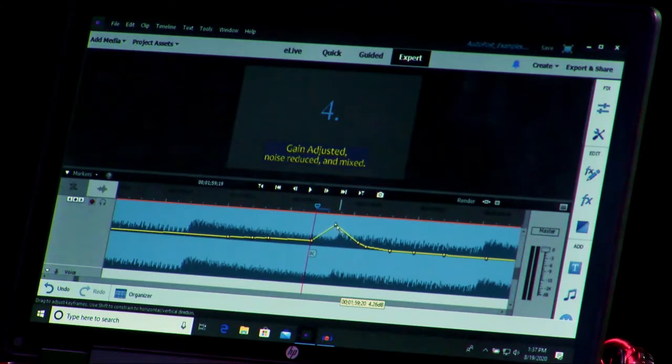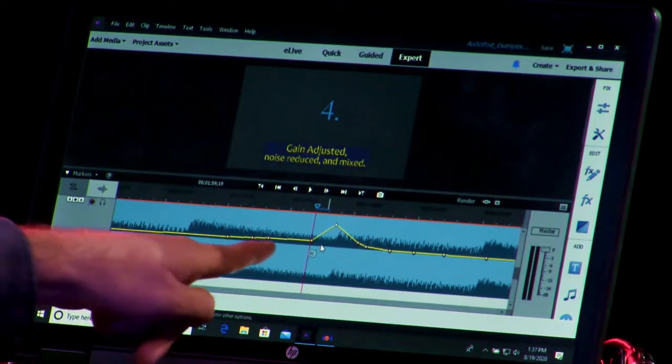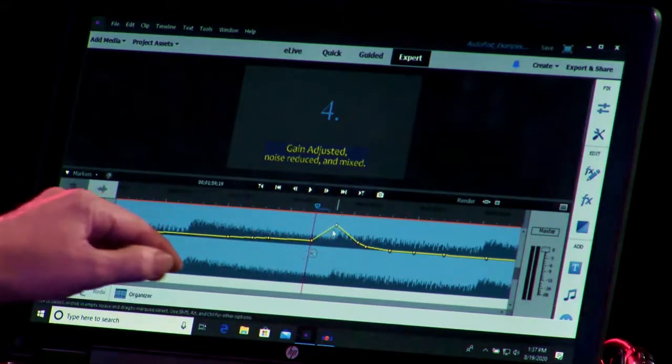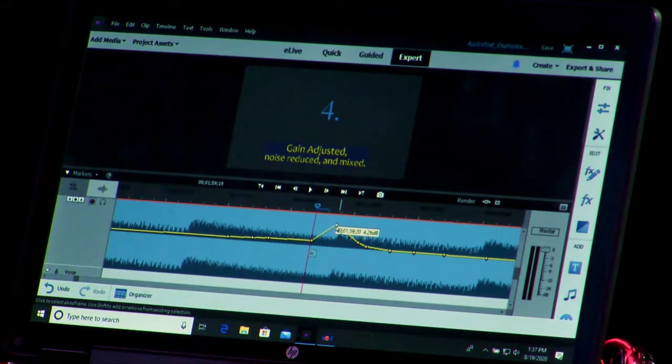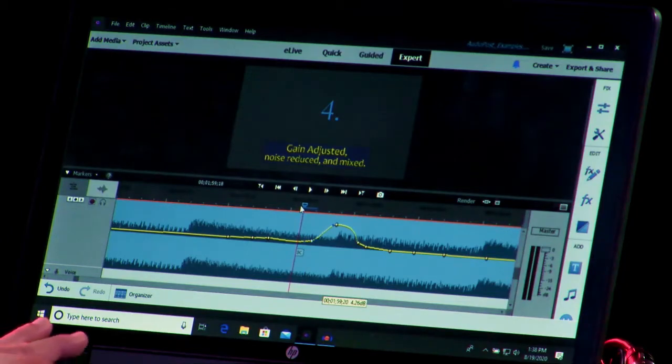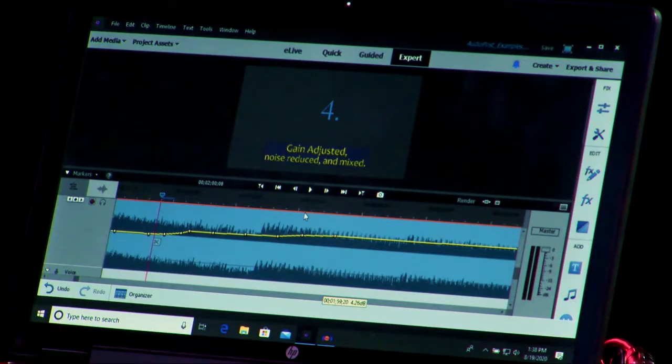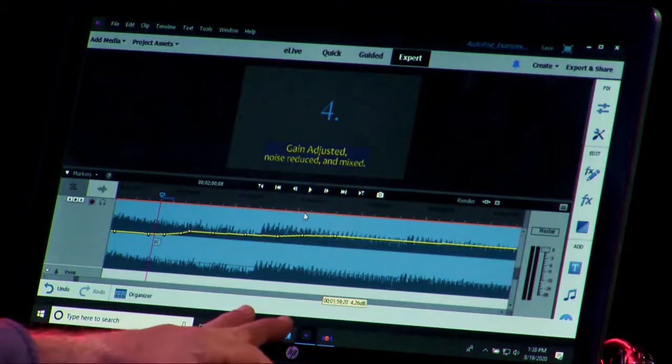If you don't want it to sound mechanical, because right now it just looks like a straight line, up and then back down again, you can Control-click on the keyframe, and it makes it more round. It puts little handles there that can then be adjusted. As you can see, I'm adjusting that little wave to make it a smoother transition from one keyframe to another. And then playing it, of course you want to play it to hear what it sounds like.